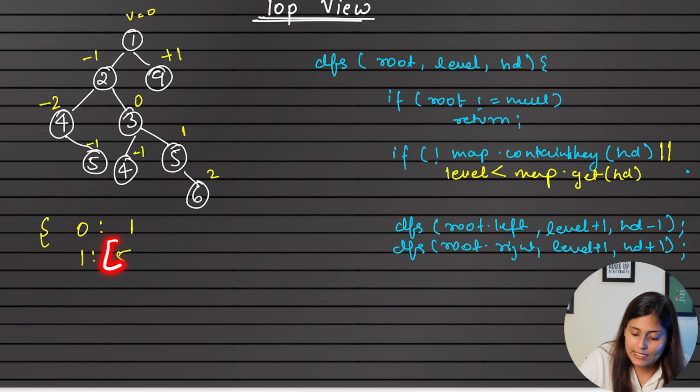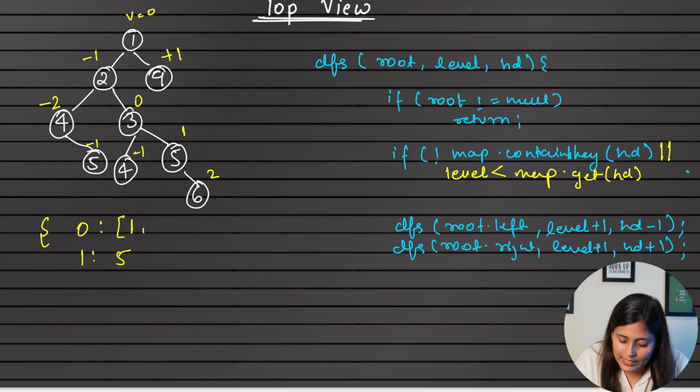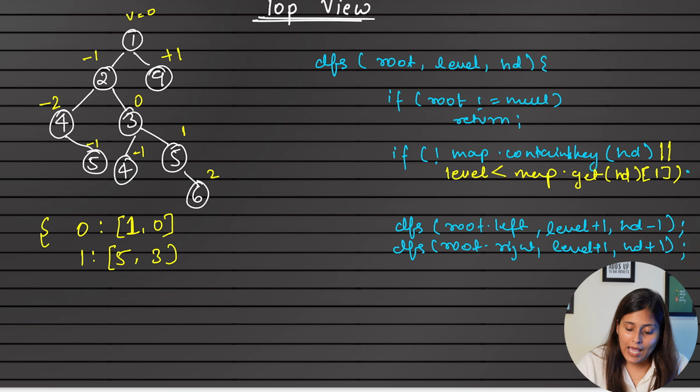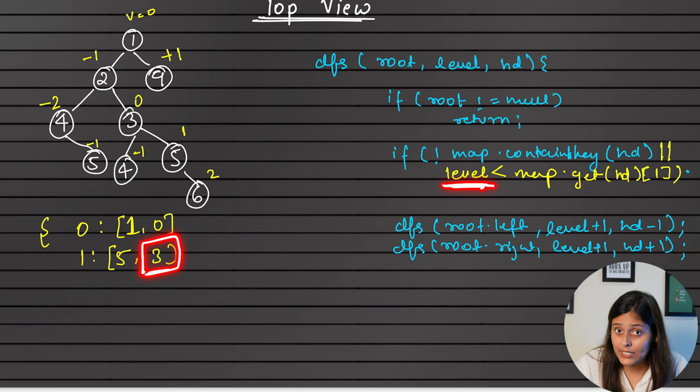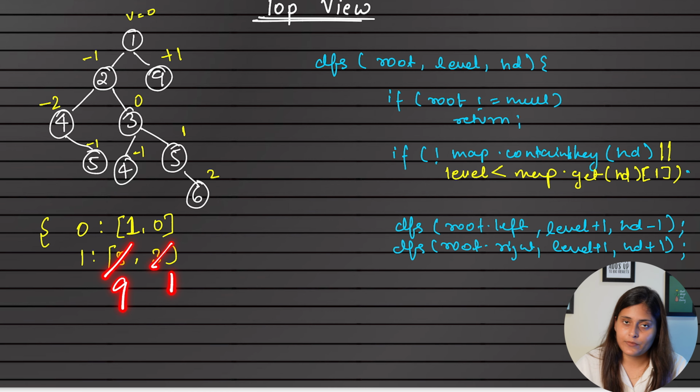So suppose we insert like this: instead of only value, I will insert a list of 2 elements, key vertex like value 1 and level 0. Similarly for 5, value 5 but level 0, 1, 2, 3. Now here map.get for HD, yes it was correct HD, but instead of the 0th node I want the first node, which will give the level. So if the current level of 9 is lesser than this, which is actually correct, then in the map please override this with 9 and level 1, okay.